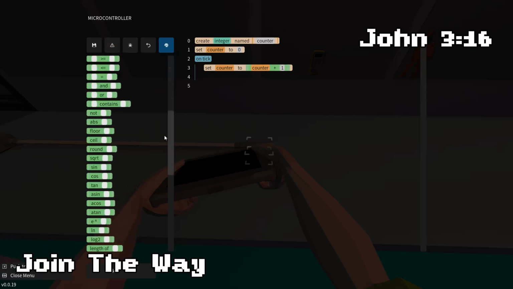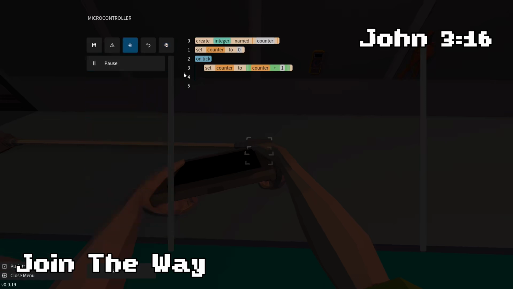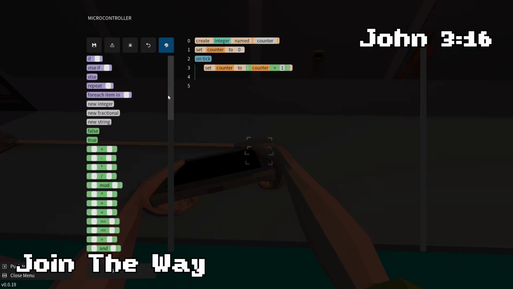So now every loop, this will get set to counter plus 1. And to demonstrate this, there is a debug function. So you can hit this, resume, and you can see counter is increasing. You need to resume this for it to continue working again.